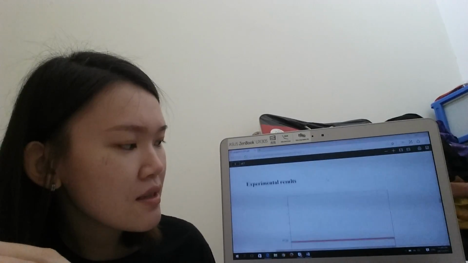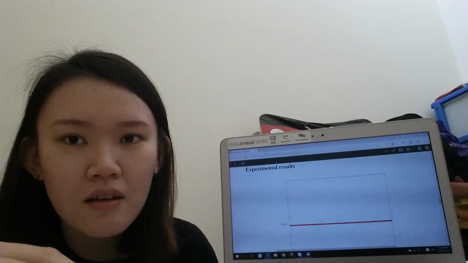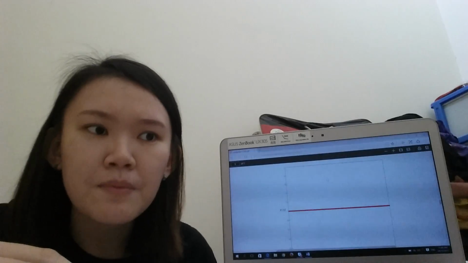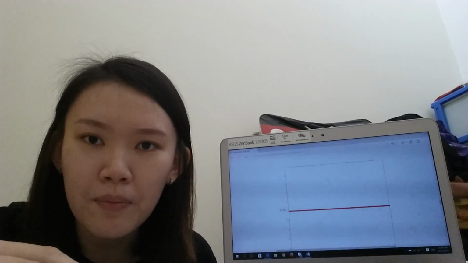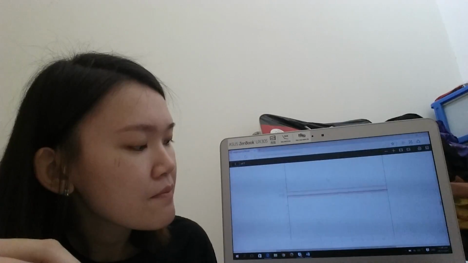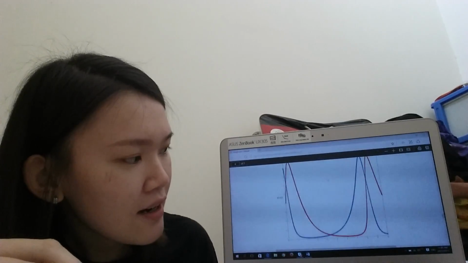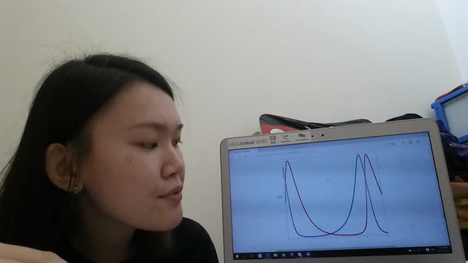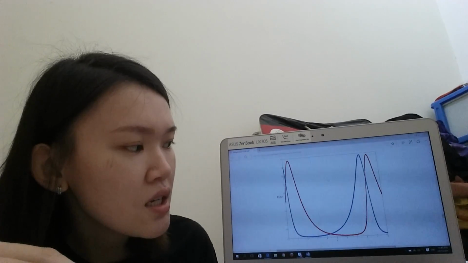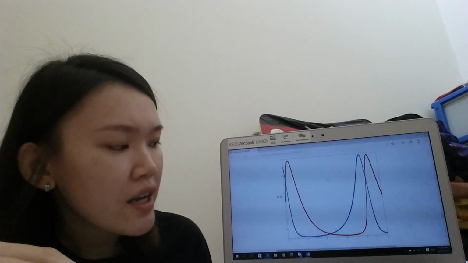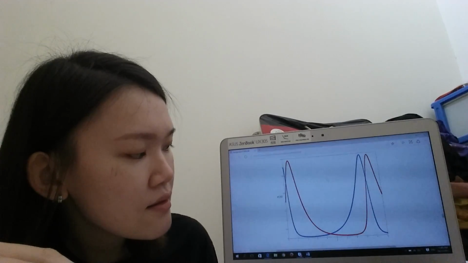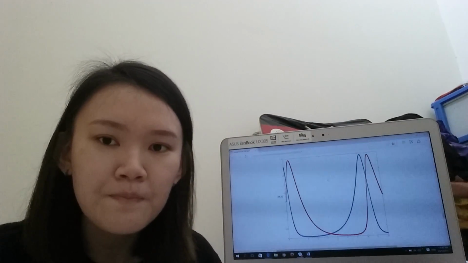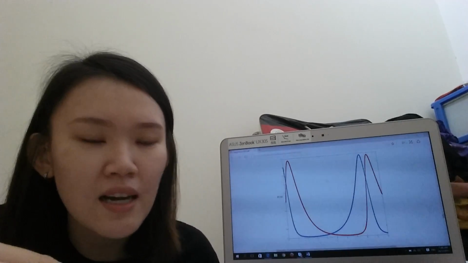And for my experimental results, we will get 5 graphs. The first graph shows that the population remains unchanged, which means that there is no increase or decrease in the population over time. For the second graph, the red line represents the population of the predator, and the blue line represents the population of the prey. So here we see that the prey-predator relationship is like an oscillating dynamic cycle, which shows they have a strong relation with each other.